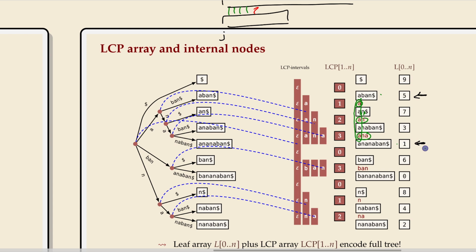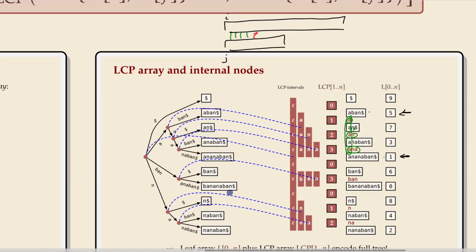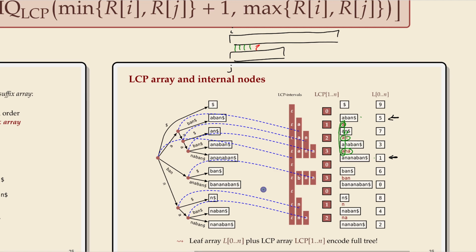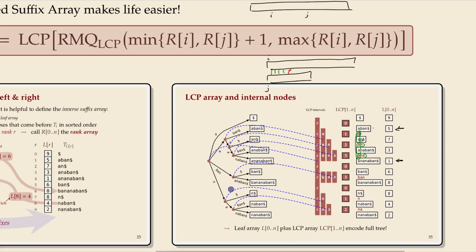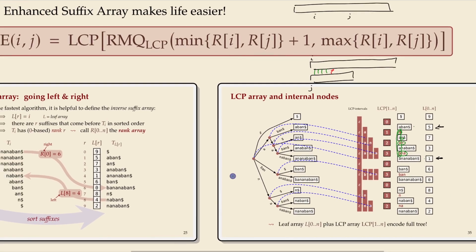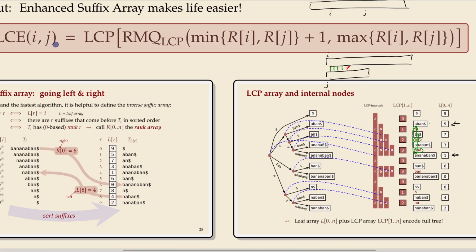Now, the range minimum value, not the position, you can read that out from the LCP array. And that's what this formula up here says. Let me try to get all of that on the picture. The longest common extension between two suffixes starting at two positions is whatever the LCP array contains at a certain position. And what's the position? It's the range minimum query answer on this array.